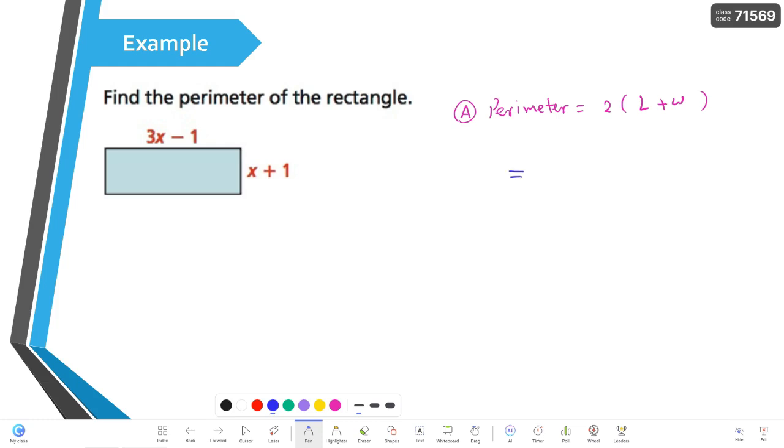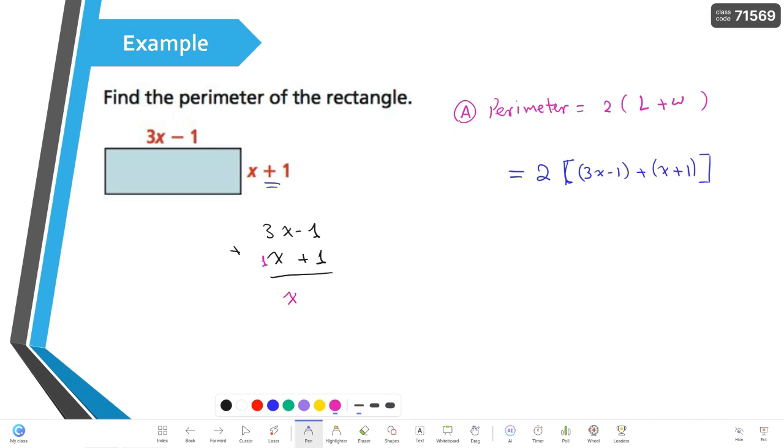So to find the perimeter, all I have to do is write 2 and then try to find the sum of those two sides. First of all, I need to find the sum of 3x minus 1. So this is my first polynomial plus the second side, the second length or the width, which is x plus 1. You can find the sum of these two polynomials together first by writing them vertically, like 3x minus 1 here plus x plus 1. And we need to remember that any variable without a coefficient means we have a hidden coefficient. So we need to write x here and then add the coefficients together.